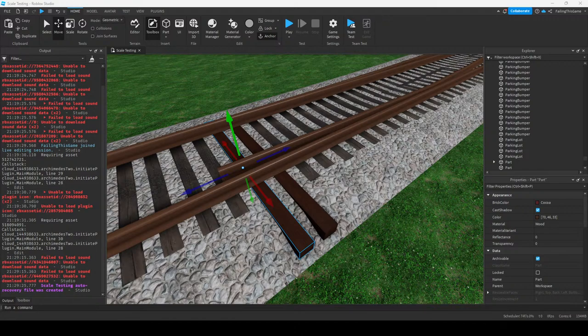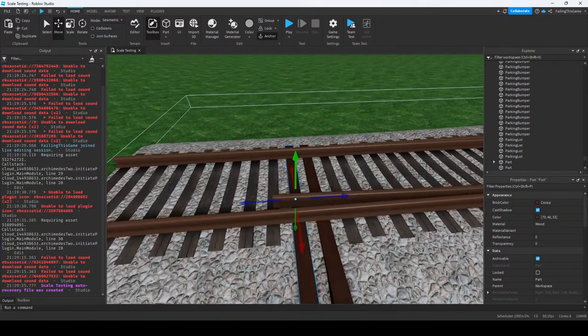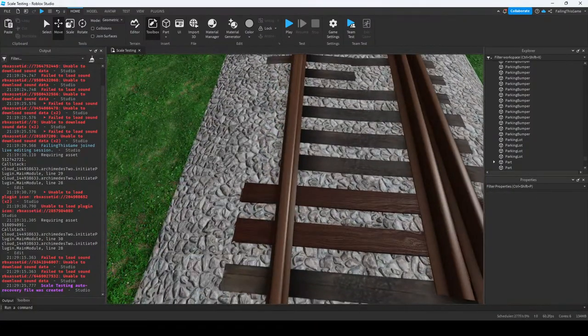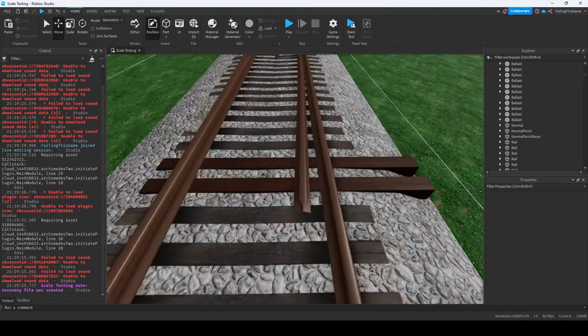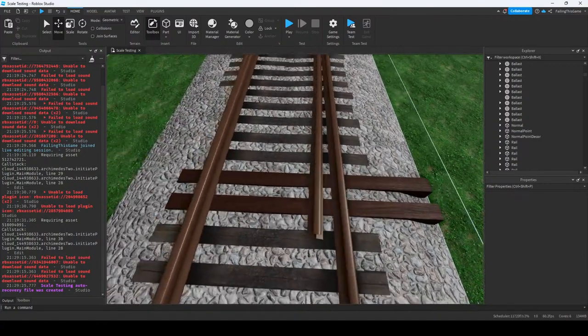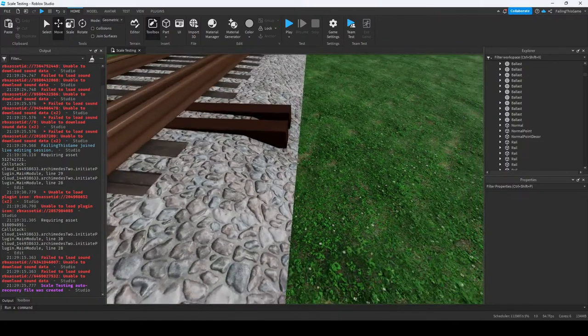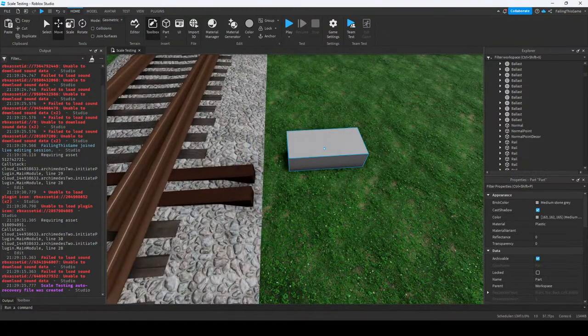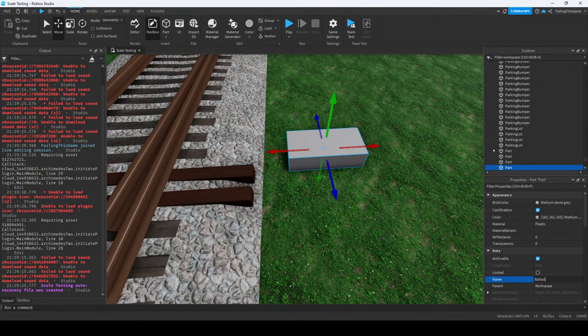Oh, come on. No! Come on, Tabs. Behave properly. And then, okay, I mean that looks all right. And then we need a piece of ballast. Right? A ballast part.